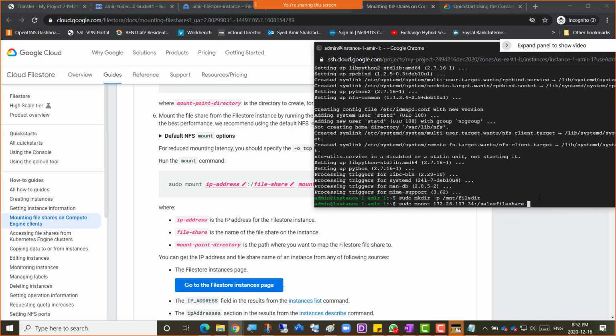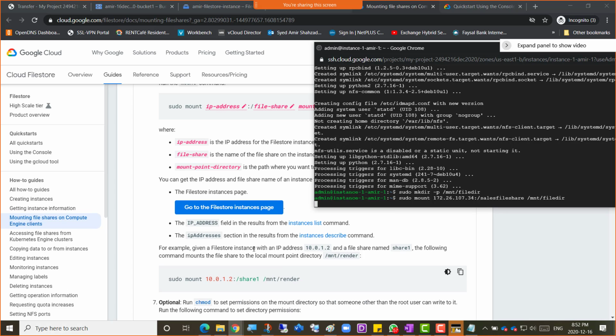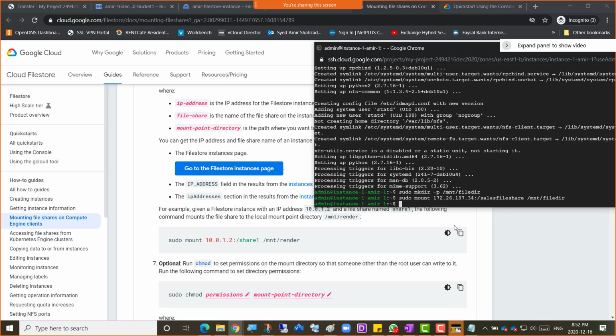So space /mnt/file dir. You can get the IP address and the file share, and then yeah, okay. So no news is good news. So this means it worked.